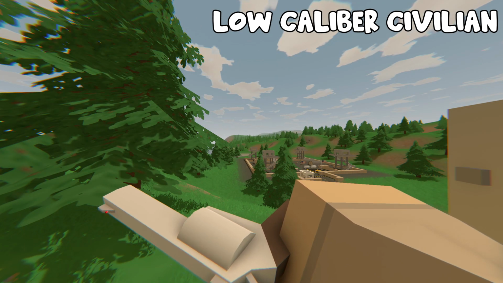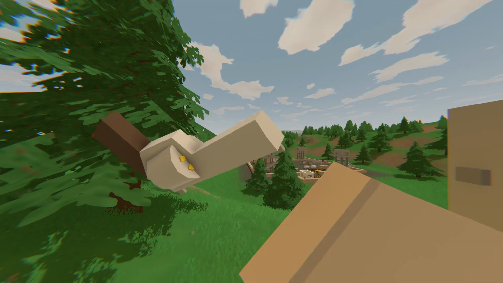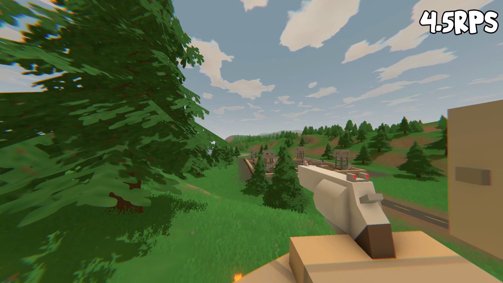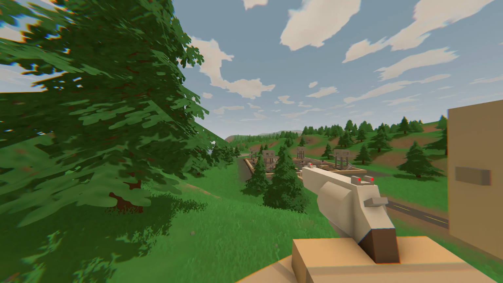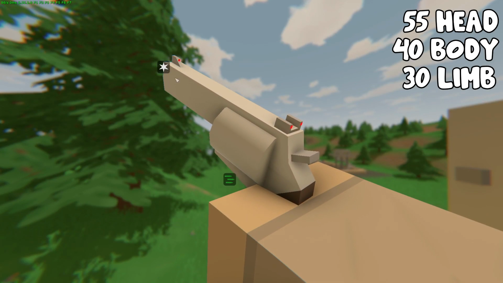Now, the Ace is an uncommon weapon that is chambered in Ace clips, which can be reloaded with low caliber boxes. The Ace can be found in gun stores in all official maps and drops as a civilian item from zombies. Its range is 100 meters and its fire rate is 4.5 rounds per second. The only attachments that this takes is a barrel, which can be only a makeshift muffler.